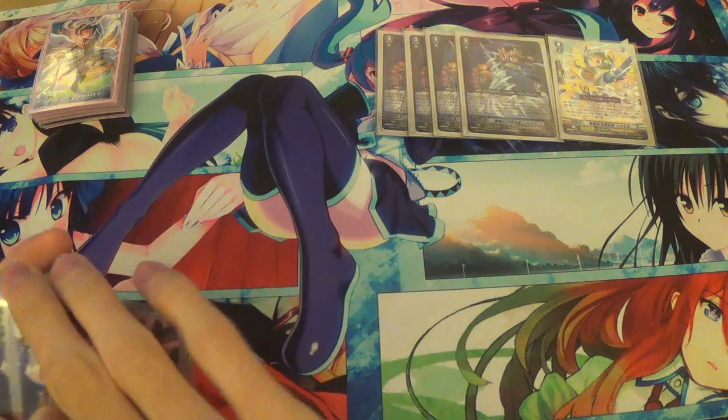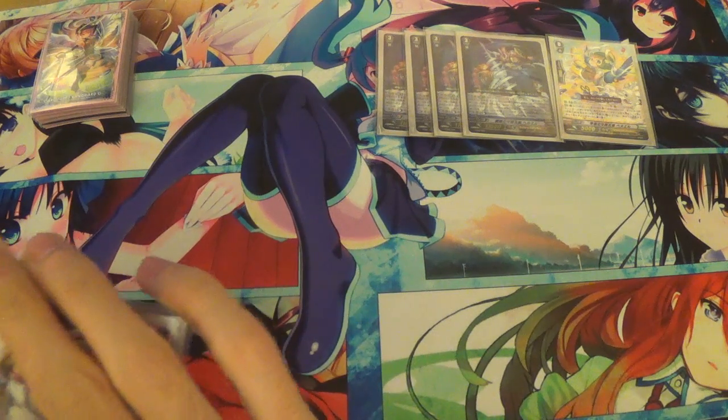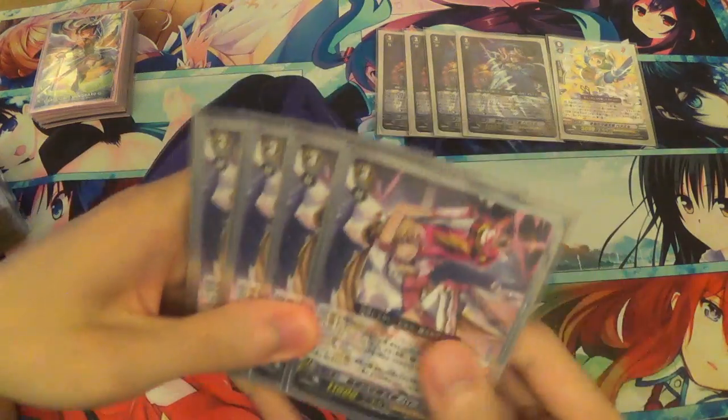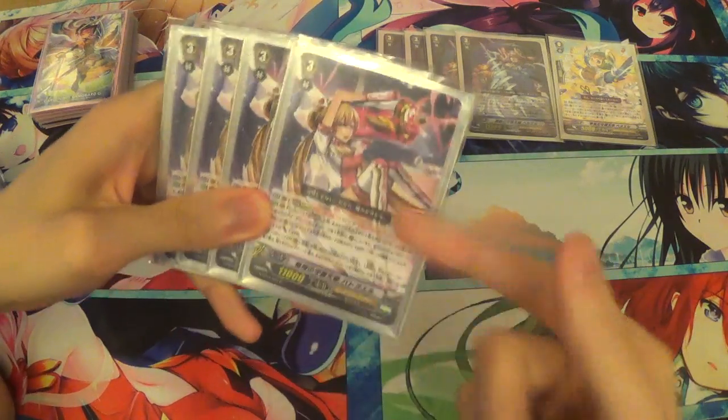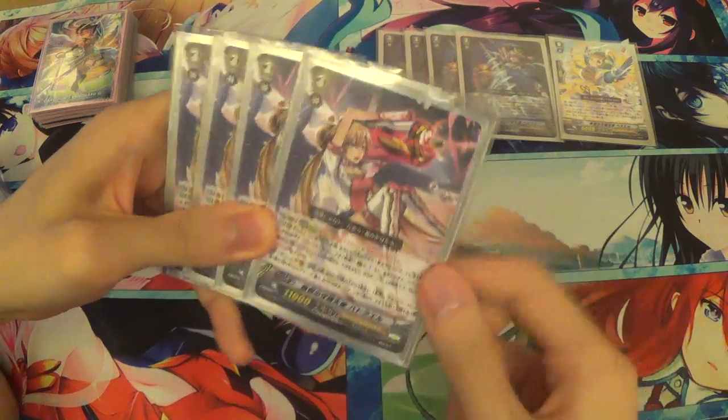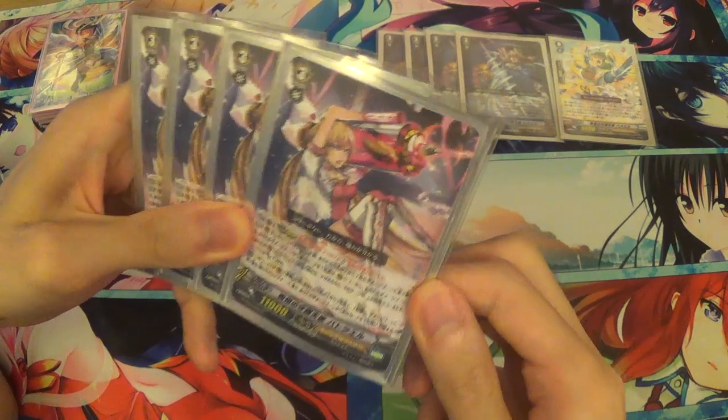This build is, in my opinion, a little bit more aggressive. So next, running four Legion. Angel Feathers also has problems with decking out, so running a Legion card is quite good for that.